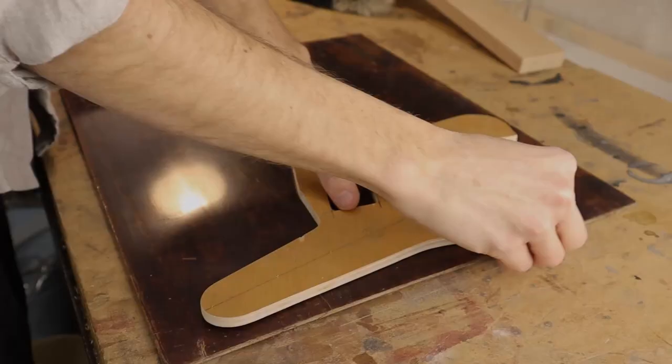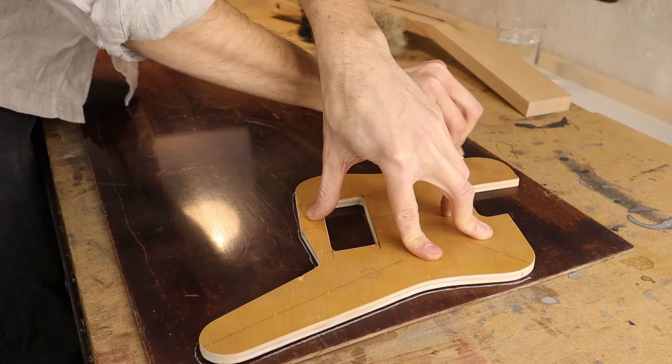Just roughly mark it on there, just to see what it would look like.